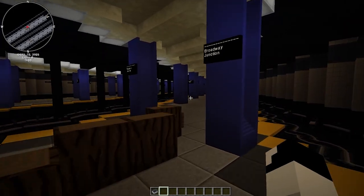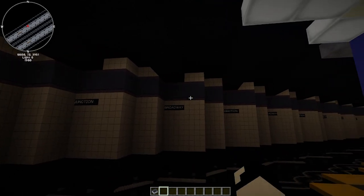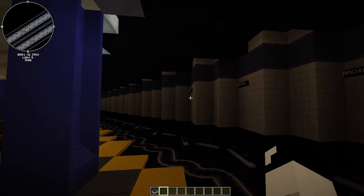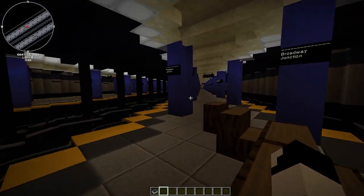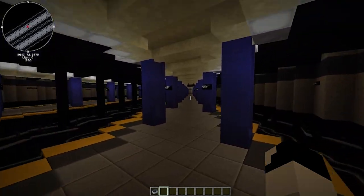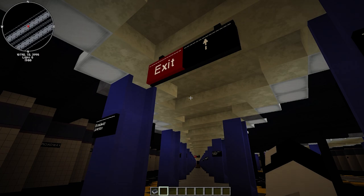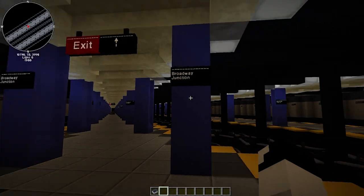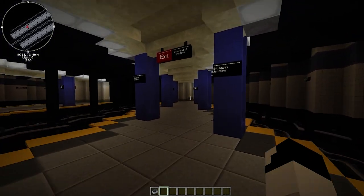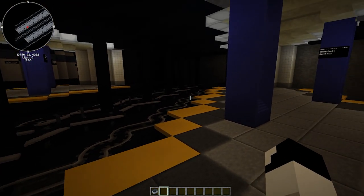Over here we are now in the A and C platform. There will be no route signs on stations that are this angled because signs at this angle don't look good. On the wall there's a stripe which is a purple-on-blue color scheme — blue accent with purple, really cool. The wall also has tiles that say Broadway Junction. We have a blue-themed station design here. Broadway Junction, Broadway Junction. For anybody who wants to stick around after the stations, we're going to walk around the buildings I placed everywhere, which were meant for scenery of the L and J, and I'll show them because they look pretty cool.